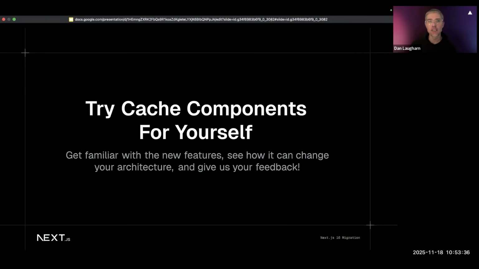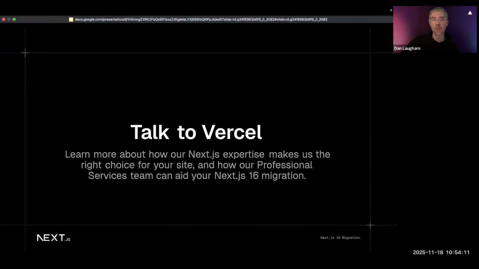So hopefully coming out of this, you're curious and you want to know more about what cache components can do for you. We really recommend turning on that flag, upgrading to Next 16, going through that upgrade process, and then figuring out how it works. We would love if it just started working for your organization and in your application. But if it didn't, we'd also love that feedback. The Next.js team has been working for years, and now that this is out in the wild, they're working like crazy to meet everybody where they're at and see how this is working, because they want it to be a platform for everybody and a framework that everyone can use just about anywhere.